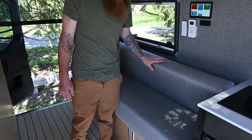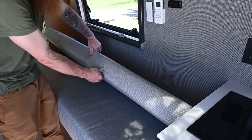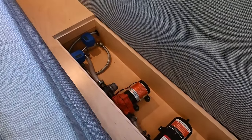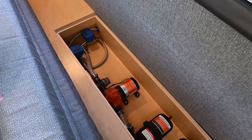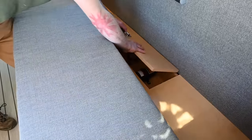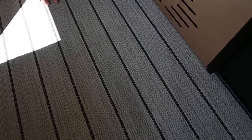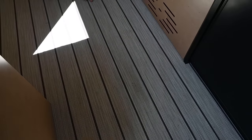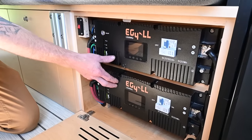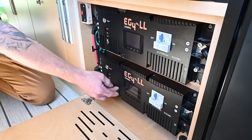This sofa is a combination part of the bed — it's five and a half inches of memory foam. Underneath inside this large box, you have your water pump access for winterization, the water valves to control the tanks, and your strainer for easy access to clean out any debris. We utilize the same marine vinyl flooring used in other vans for its durability through all seasons. Going through the rest of the couch is the actual battery bank system — these are the EG4 lithium batteries, server rack units, with a consolidated front panel for access to all battery information.